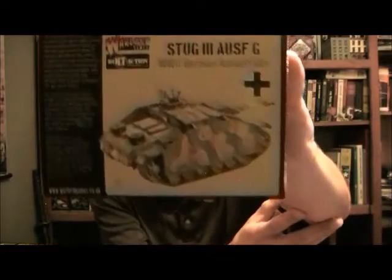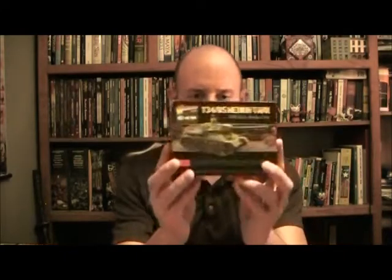Another resin one, and then the T-34, the Russians. Resin vehicles, and I'm going to show you the Sherman in a little more detail. They're great minis, and they're a steal, especially since they're from England, and games from England tend to be more expensive. These are not. They're affordable.